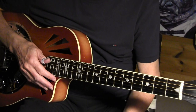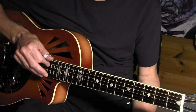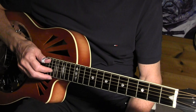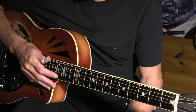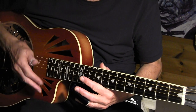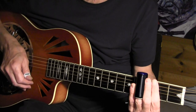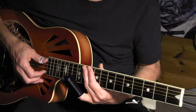And now that's important in the 7th bar. You will see that slide to the 3rd fret followed by a rake. Here it's on the 2nd part of the 3rd beat instead of on the 1st part of the 3rd beat in the 6th measure. And so you have to let it ring, let's say almost a half a beat longer. And if you don't do that, well, you get in trouble with the rhythm. So the full phrase of the 6th and 7th bar is. You see that? It's a bit longer. One more time. So the 6th bar.